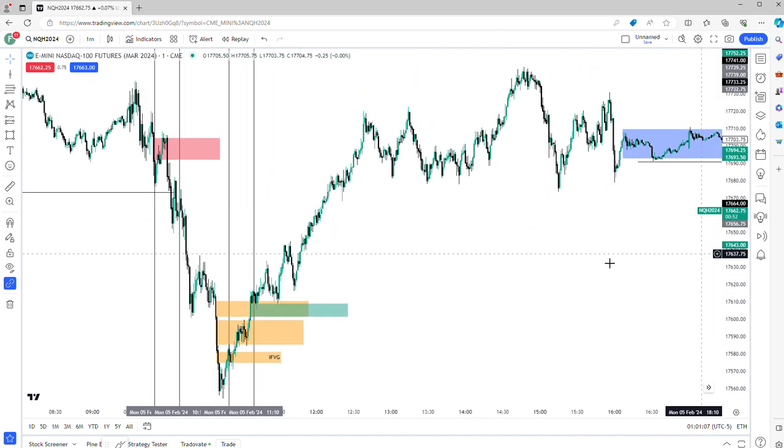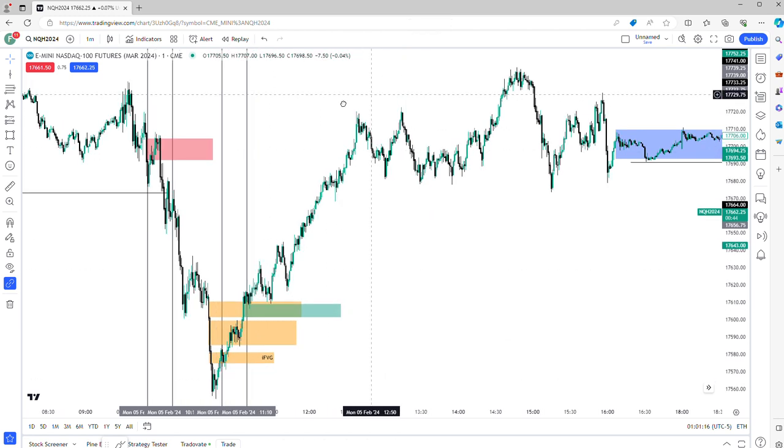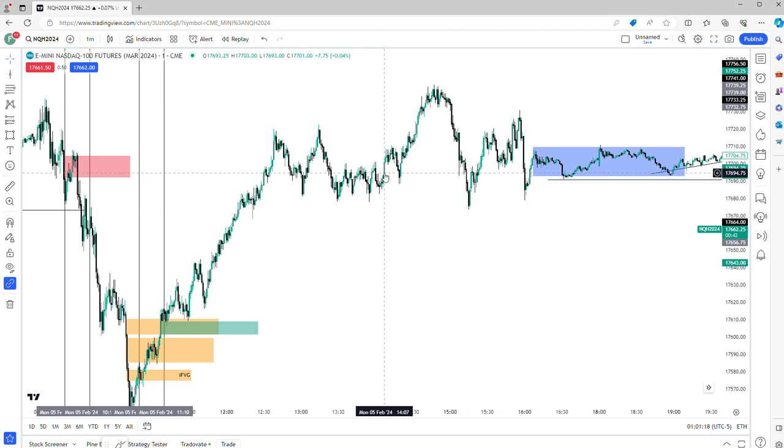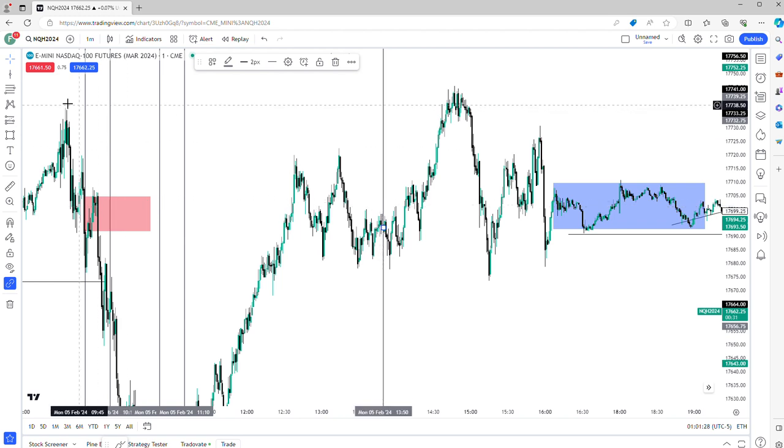Notice how in the AM session, we've had a really big run up. And what happens in the AM session often dictates what happens in the PM session. Now, a run up like this, what happens in the PM session? Not much, right? Not much happens. Let's draw out some macros here. So let's go, for example, 150, which is roughly about here. Let's do another one to 210.